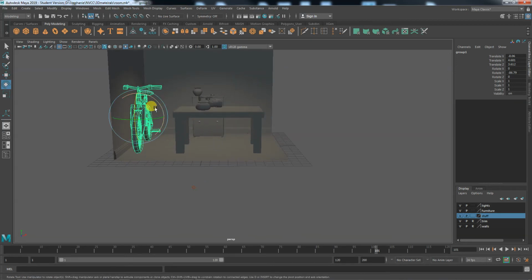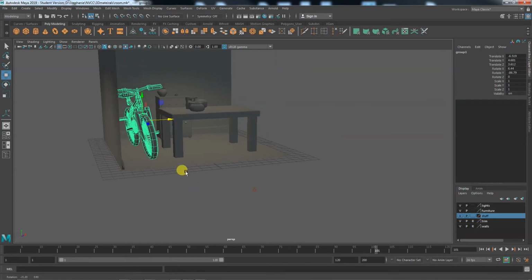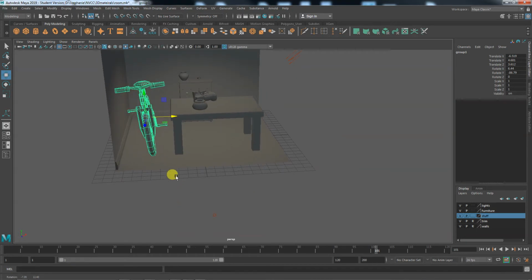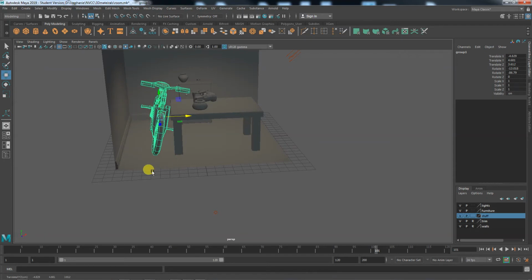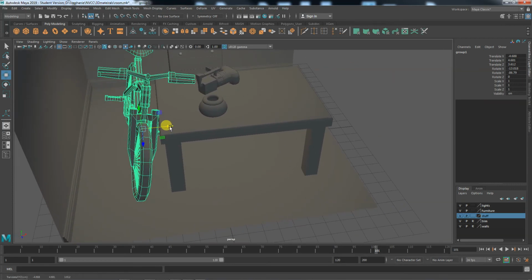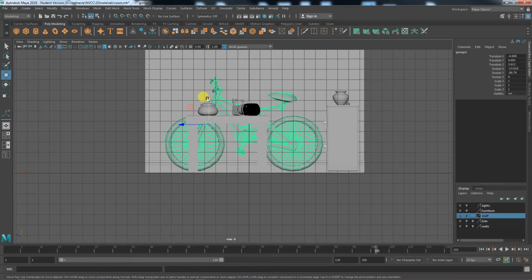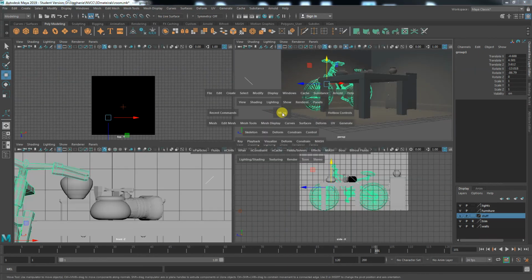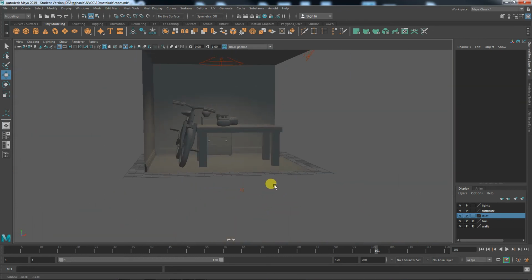And now I can. I want it to be like leaning up against there, even though I know that's not what would happen. Actually, no, I lied. I'm going to lean up against the table because the table is where it'll hit in a way that makes sense. There we go. I like that better. I know it's intersecting a little bit. And in rotating it, did I move it up a little bit? I sure did. This is the trick. You gotta move, rotate, move, rotate, move, rotate. And there you have it.